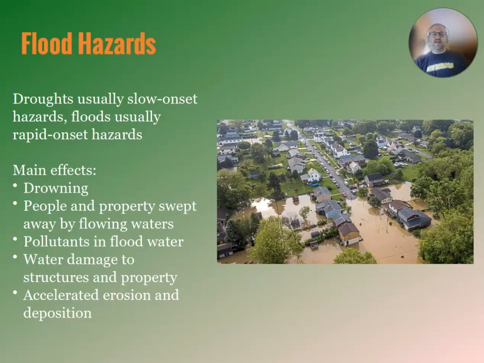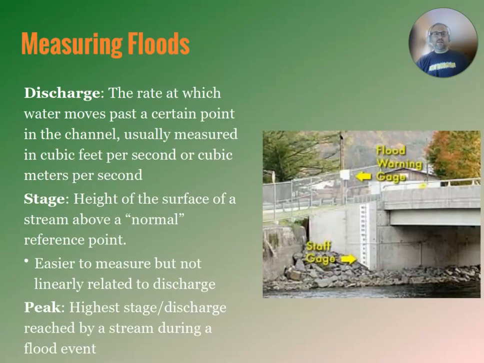And then finally, floods can accelerate erosion and deposition. And that's going to be our big topic for next week. We're going to talk about erosion and deposition. So for now, just keep in mind, you've got floodwaters coming along. They're hitting places that don't normally get water in them. They're coming along with a lot of energy, and so they can erode a lot of soil, sweep it away, and leave that soil somewhere else. So those are all the different kinds of hazardous effects that a flood might have.